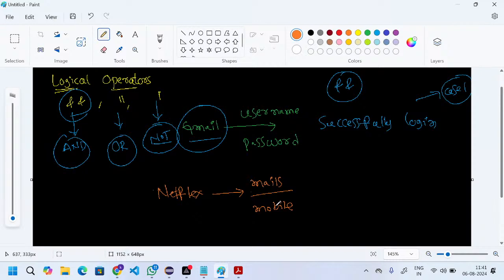So among those two conditions, if anything is true, then we will get a successful login. Are you guys clear with my point? So in this case, among those two, if any one is true, we get login successful. So in this case, you can use the OR operator.